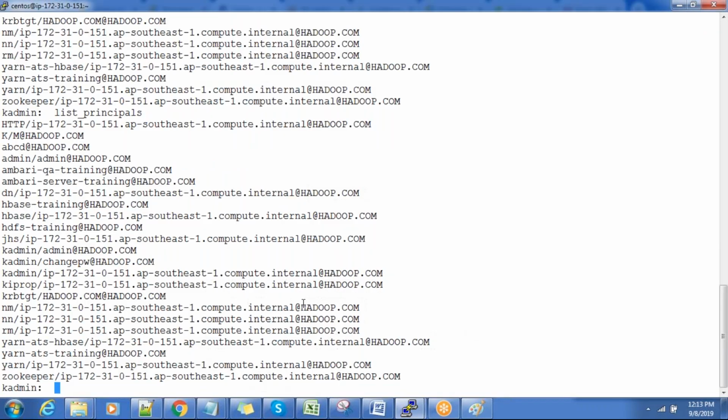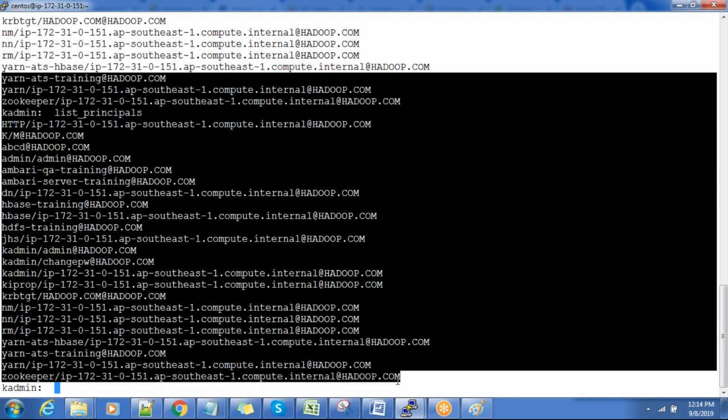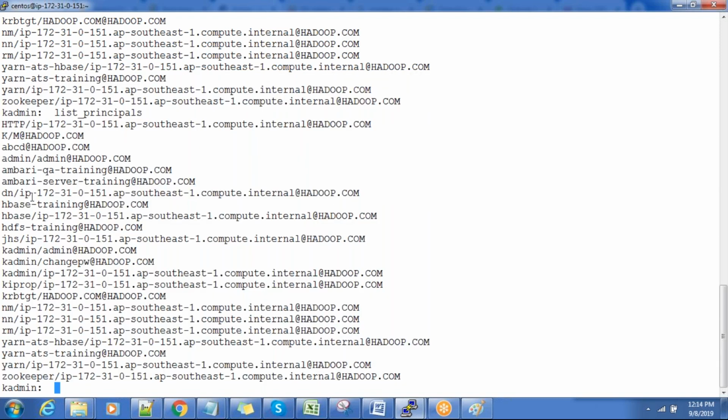So basically what it does is, the wizard, we have given the input like Kerberos server details and other details, then admin principal and other details, and we have submitted. So the wizard has created the principals for the services running on this cluster. You cannot see all the principals, there are some principals missing, in the sense that those components we have not installed, like Spark is not there, then Hive is not there. So those will get added here when we add those services.